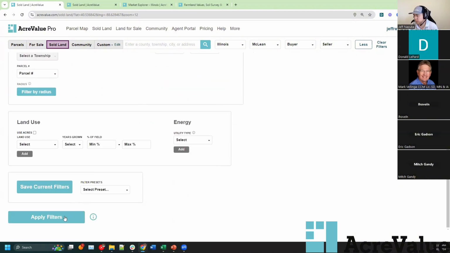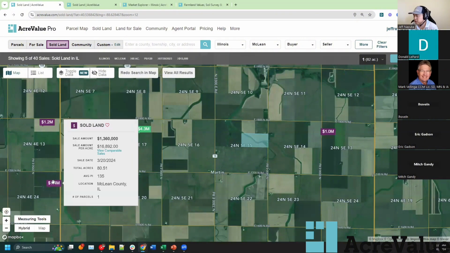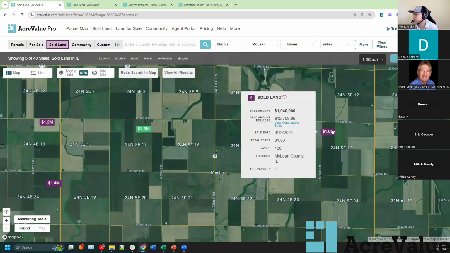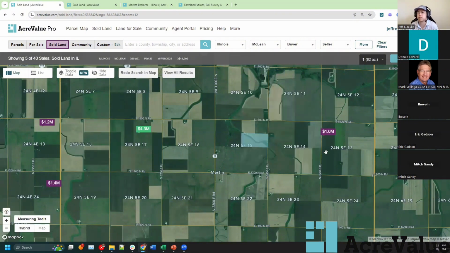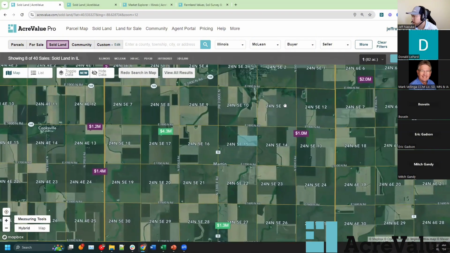When I hit apply filters to see what comes back, you'll see that most of the sales will drop off. That's good, because the only ones that are left on my map, as you can see here, are the ones that actually fit my criteria for sales that are similar in all of the different property criteria that I've mentioned and are recent enough to measure the current land values of the property. So these are the sales that I'd be curious about. It looks like there are anywhere from 5 to 10 on my map right now.